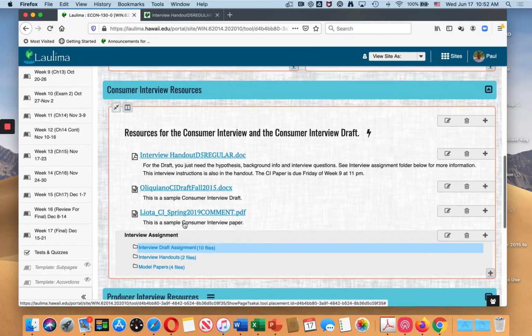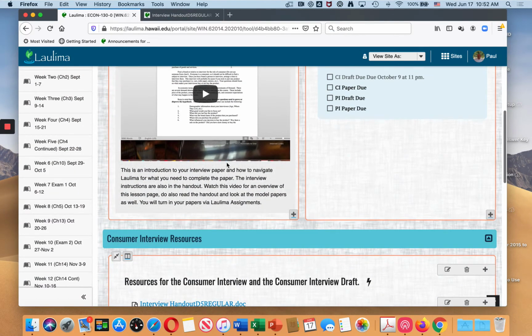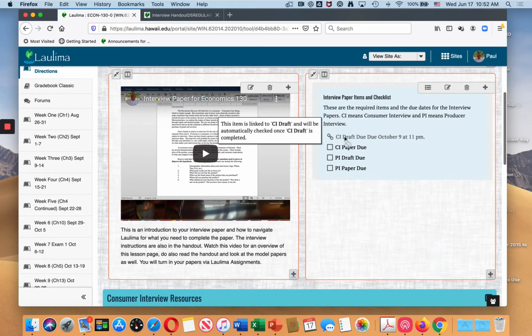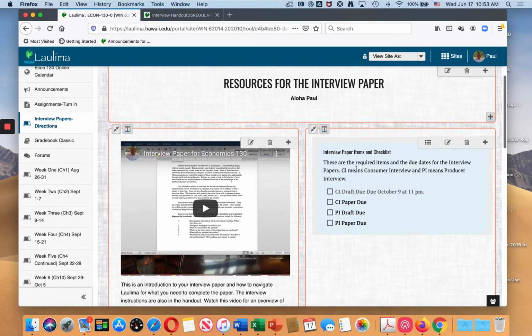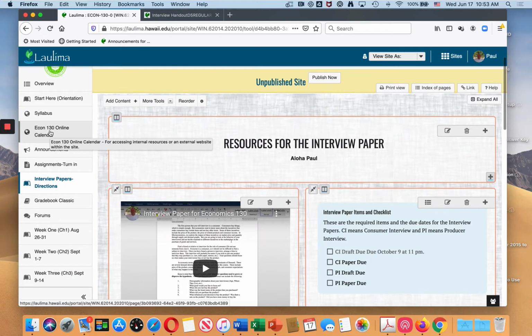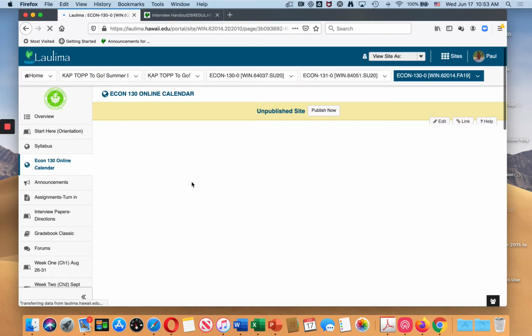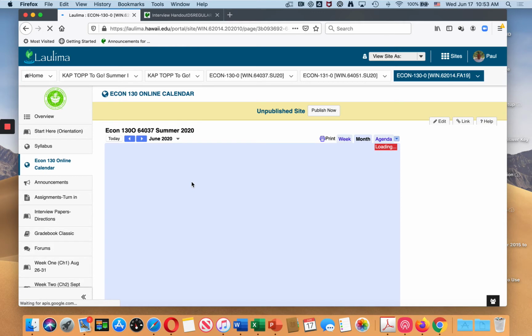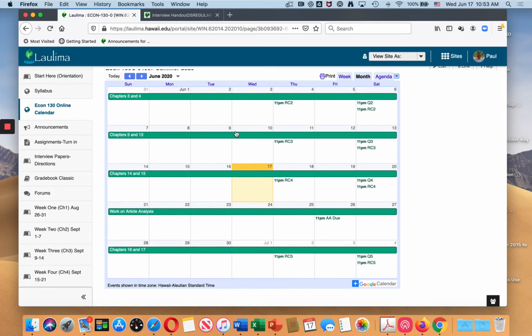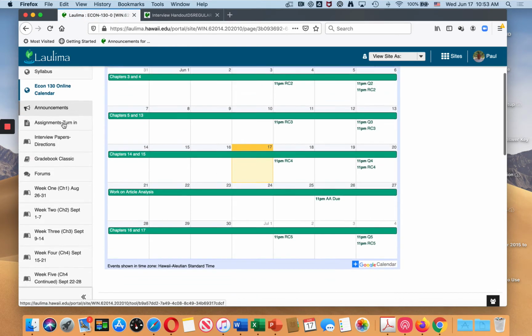Now, turning in the paper, there'll be specific dates here for the draft and the paper. The specific dates will be included in the calendar. Okay, and the dates will be included here.